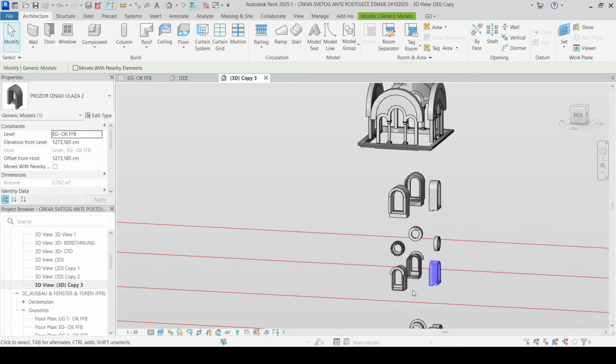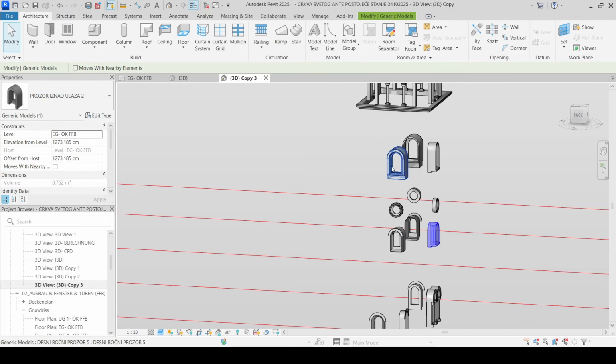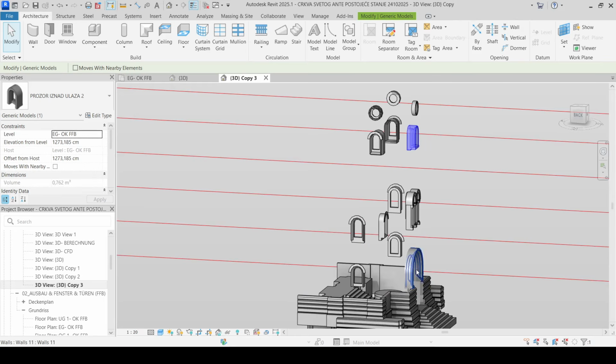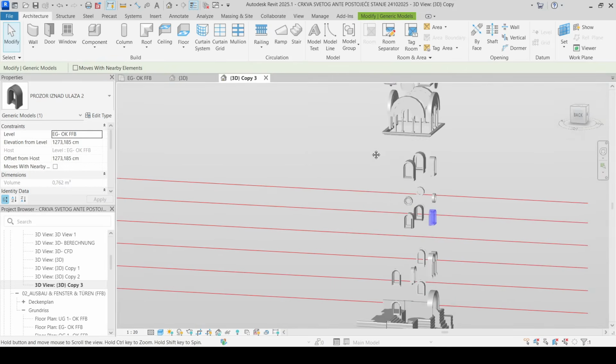And as I said, I've created these openings as families, so I will have them saved in another file as families. So if I make any mistake with this model in place model, I will have these openings saved there.